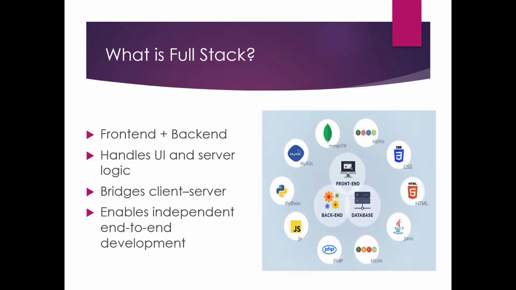At first, we can think: what is full stack? Full stack is nothing but everything, which includes front-end, back-end, and also the database. Front-end is how it looks to us, and back-end is how it works. The database just stores the data. Front-end handles the UI, and back-end handles the server logic, which bridges client and server, enabling independent end-to-end development.